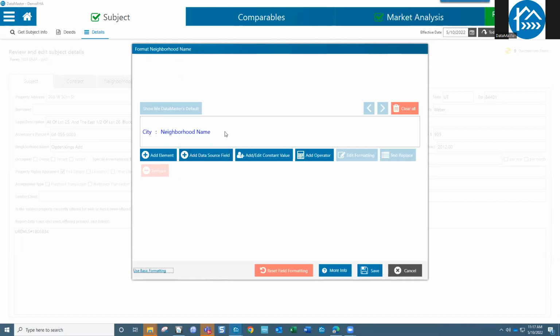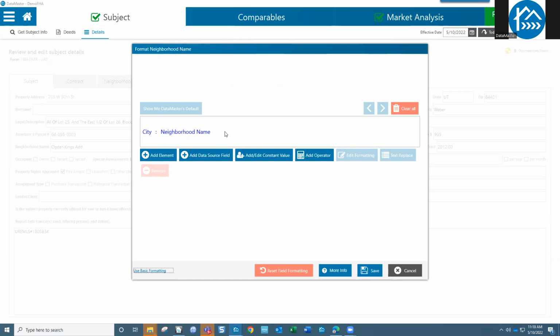workspace comes up that allows me to add elements, add functionality, add an operator, add constant values. And once you kind of get the hang of this, it's not very difficult to understand the methodology behind it. And we're happy to help you if there's some sort of customization that you're not getting.